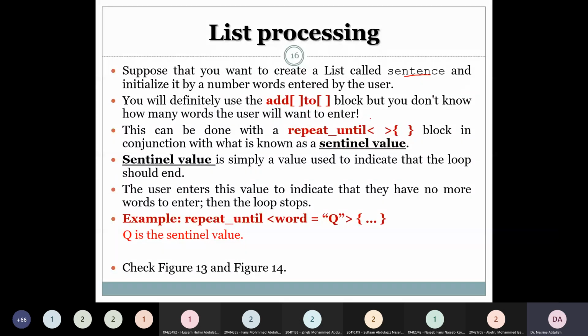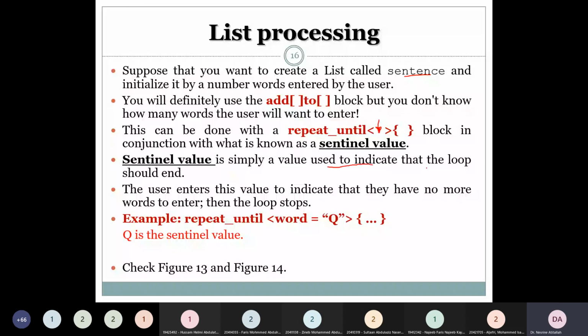This can be done with a repeat until, and you can use some condition for that in conjunction with what is known as a sentinel value. You need to define a sentinel value here. Once the user enters the sentinel value, the loop will be skipped, meaning that the sentence is finished. A sentinel value is simply a value used to indicate that the loop should end. It is very important.